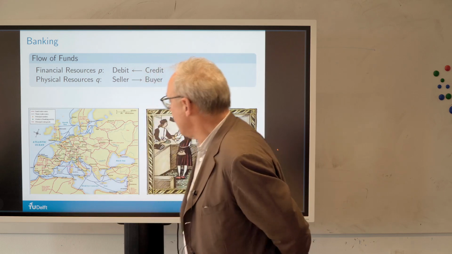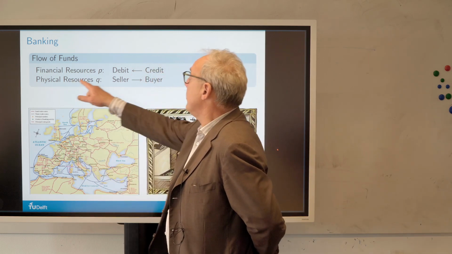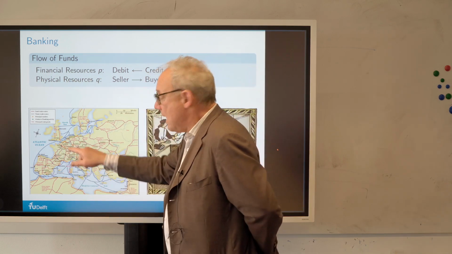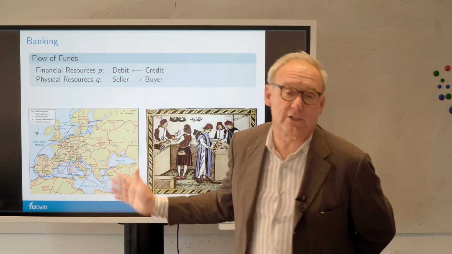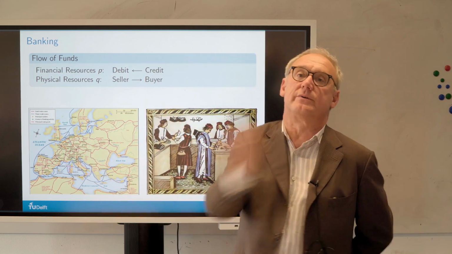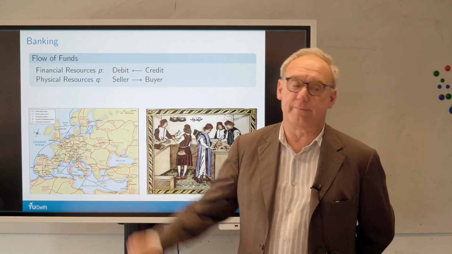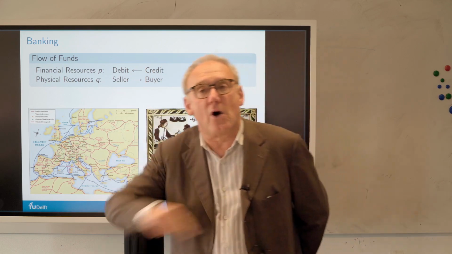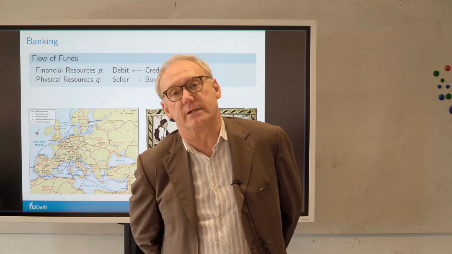And now you solve the problem. Because now you have your trade network for the movement of physical resources. That's all your ships and your roads. But now you have another network for moving the financial resources around. And that's all these letters of credit from the Medici Bank. There was a big competitor, the Fuggers, and others, and those ones allow for the motion of momentum, okay, or price or economic value, all right?